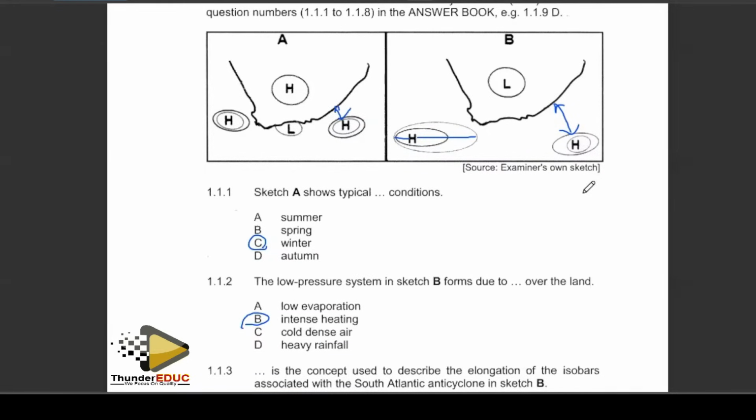Why is it like that? So if you are to figure out here, the difference is the distance that you are seeing here. Here it's further away from the interior and here it's more closer to the interior, which will mean that it is able to pick up more moisture because of the distance in sketch B. It's going to pick up more moisture because it's feeding in air from a longer distance. The longer the distance, the more the moisture the air is going to pick as it is being fed into the interior. But here, if it's closer, it means chances of the air picking more moisture are limited because it's traveling over a shorter distance for it to get to the interior.